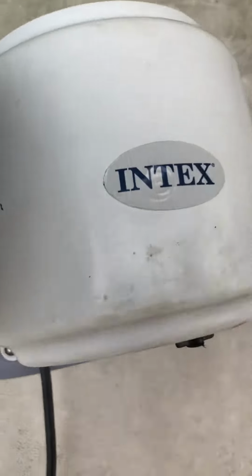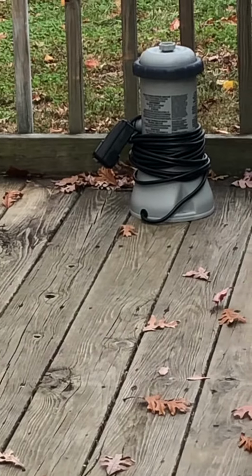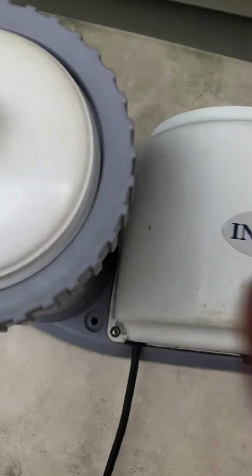This is the smallest one with the pump on the side. The biggest one, this is with the pump on the bottom. That's the biggest one with the pump on the bottom. This is the smallest one with the pump on the side.